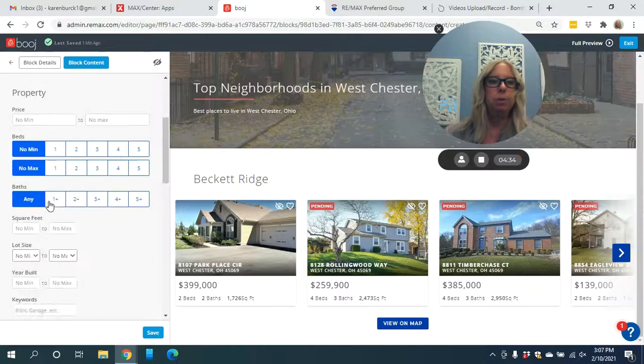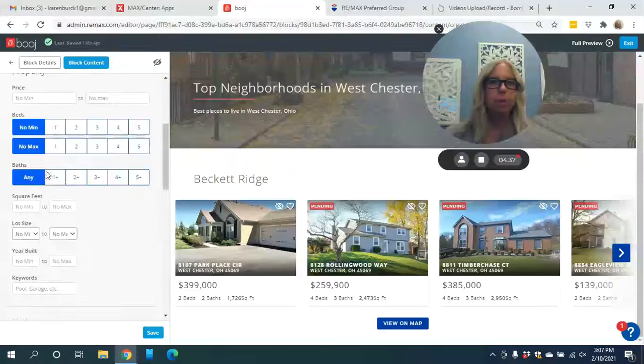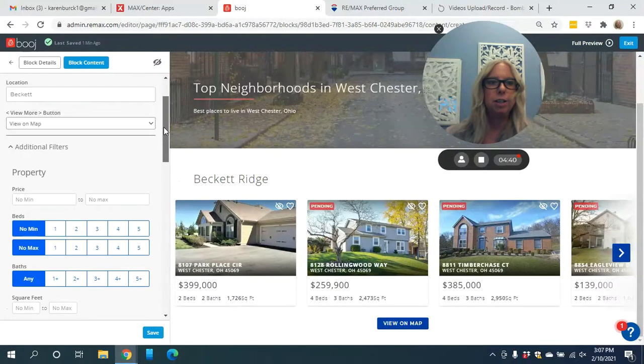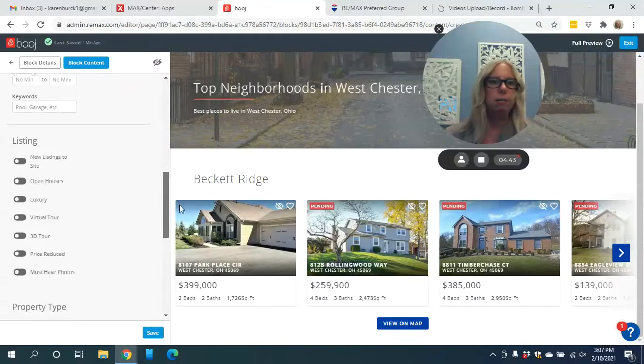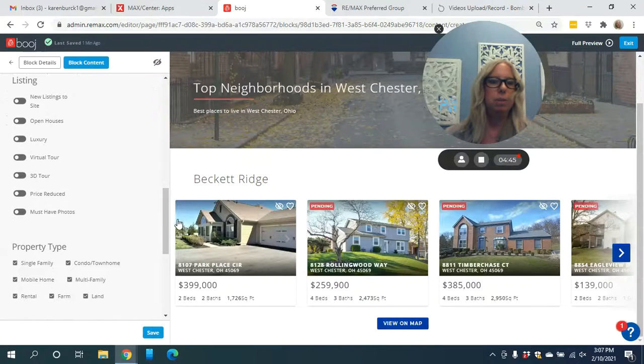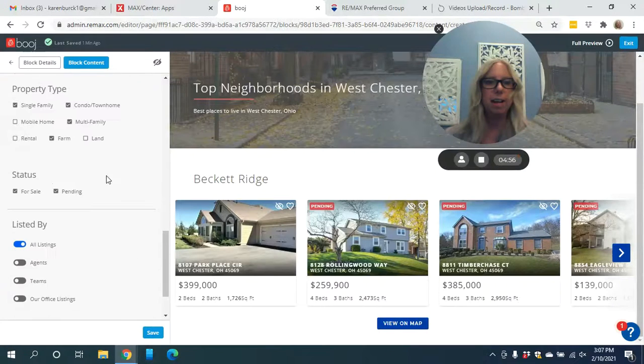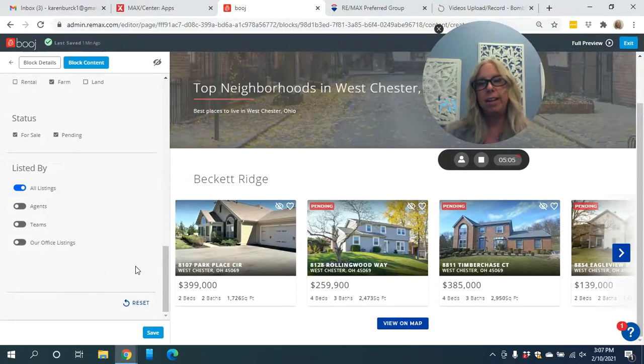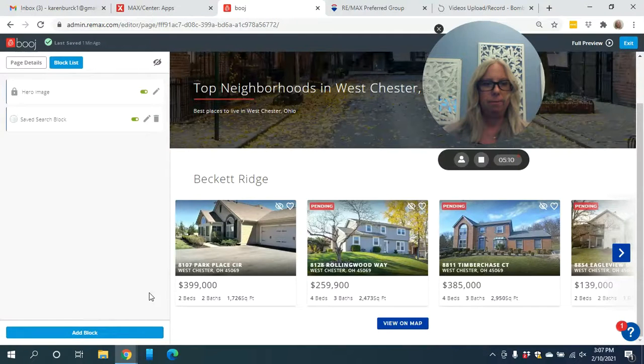If you'd like to, you can put new things on here, such as a certain price range. You can choose just new listings. You can choose only listings that have photos. I am going to take out land because I saw one come up there earlier. You can decide which items you want to save on your site. Then you can choose between all listings or just your listings, all of our office listings. Each time you do this, you can choose what's showing up. So meanwhile, I'm going to hit save, and now I'm going to add another block.